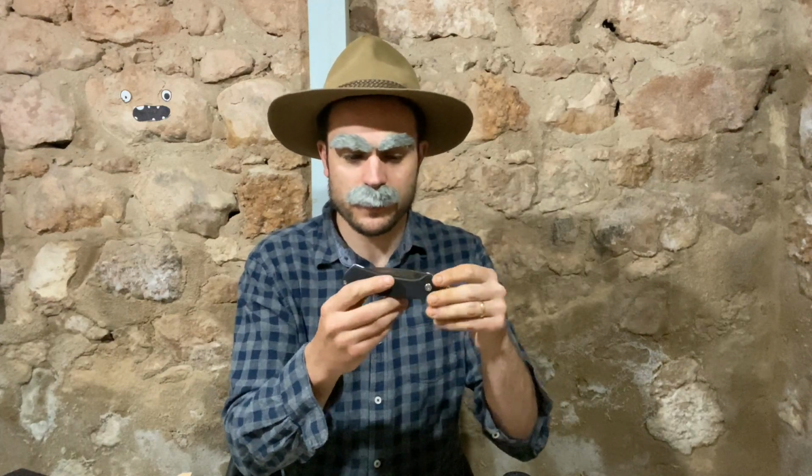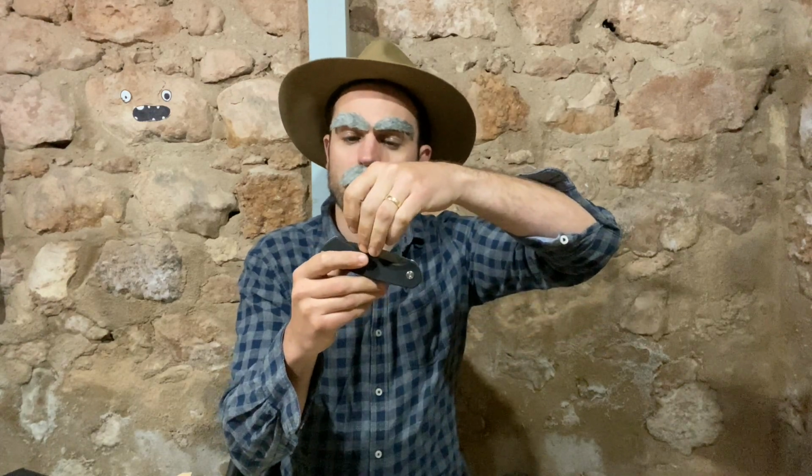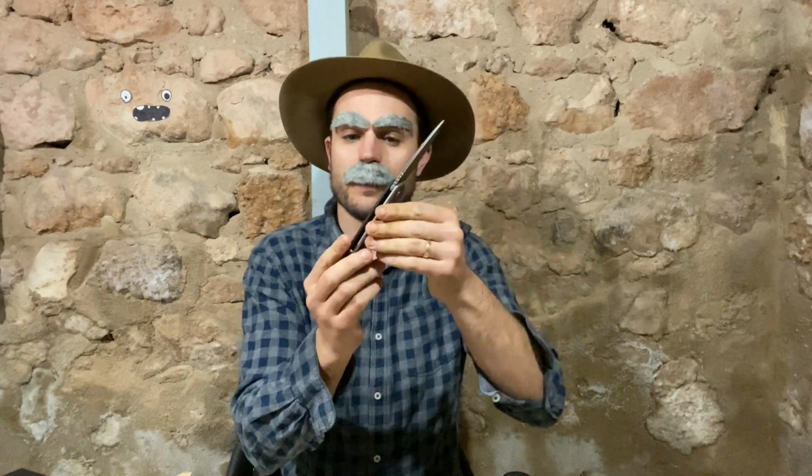Well, let's get to opening this guy. With lack of nail nick, I suppose I'll pull the blade open, see its walk and talk. There is no walk and talk at all, and in fact, I'm now realizing that the back lock isn't there.